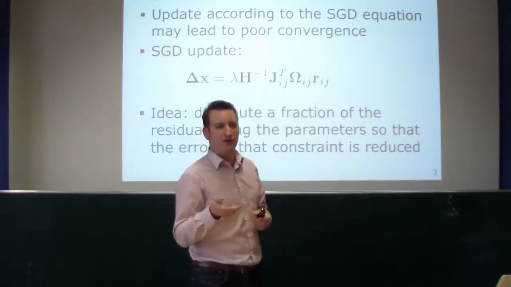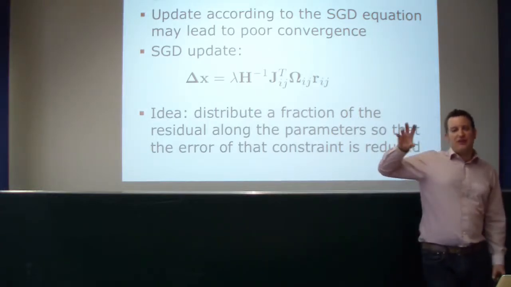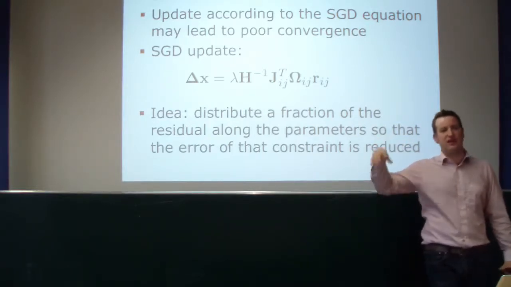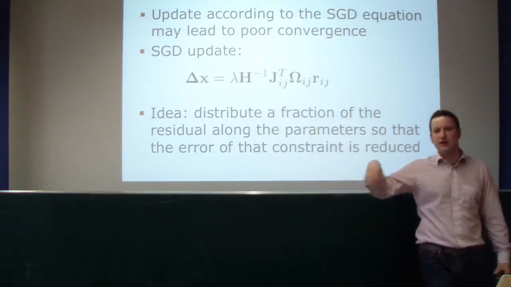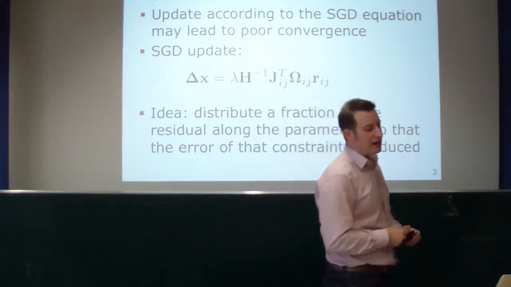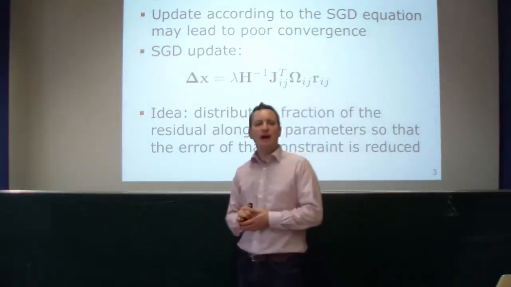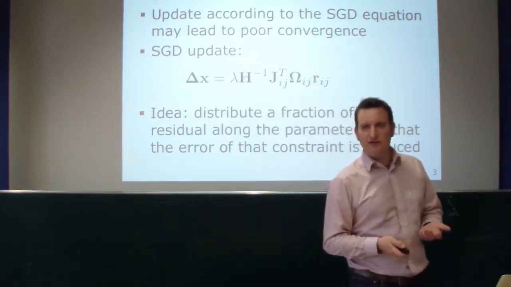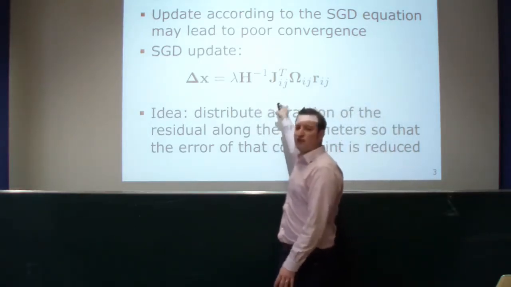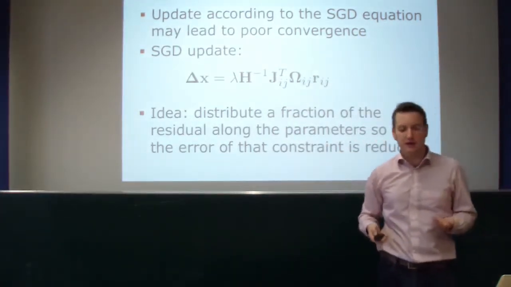Especially if you have 3D rotations, that means you have more than a single rotation. You have the problem that the multiplication of rotation matrices is not commutative, so you cannot change the order. If I first do a rotation around the x-axis and then a rotation around the y-axis, and I do that the other way around, I come up with a different solution. And that's one of the problems that stochastic gradient descent-based techniques encounter if they just apply the standard update rule. So the key idea here was, can we come up with a better solution for distributing the error, which explicitly takes into account that we have 3D rotations? Can we formulate an update rule which is in the spirit of this update rule, but which takes the 3D rotations appropriately into account?